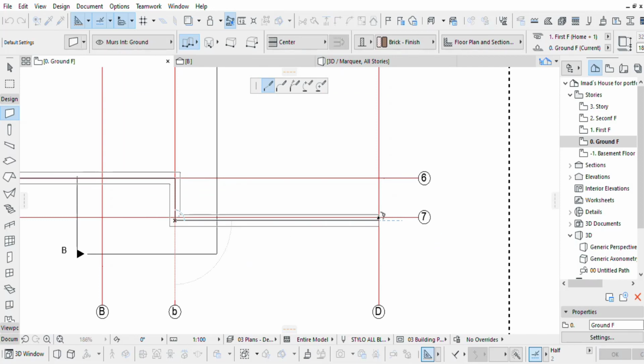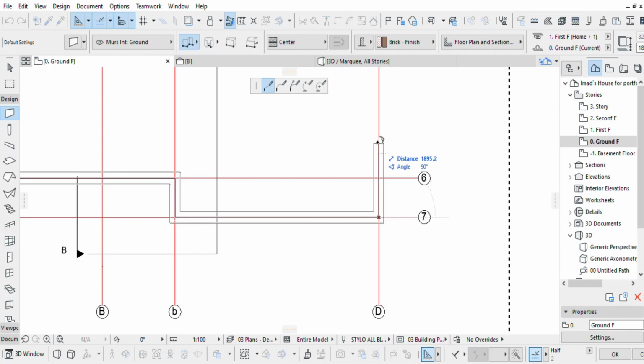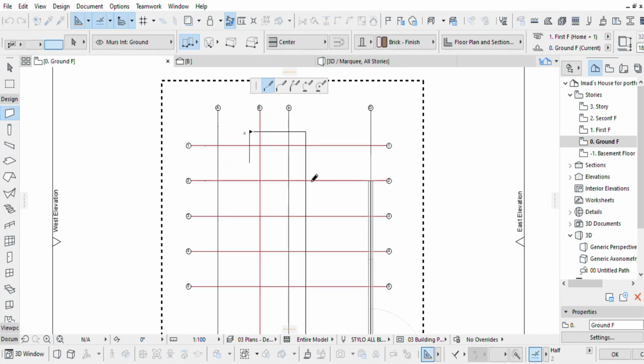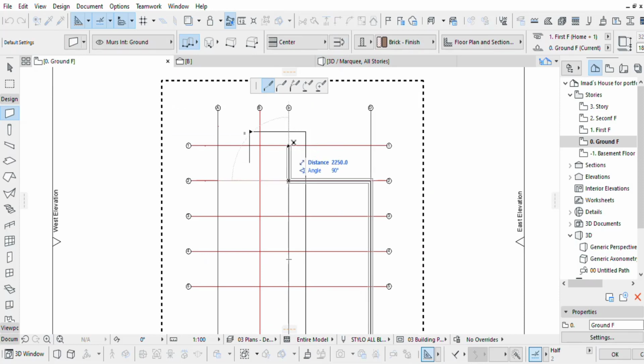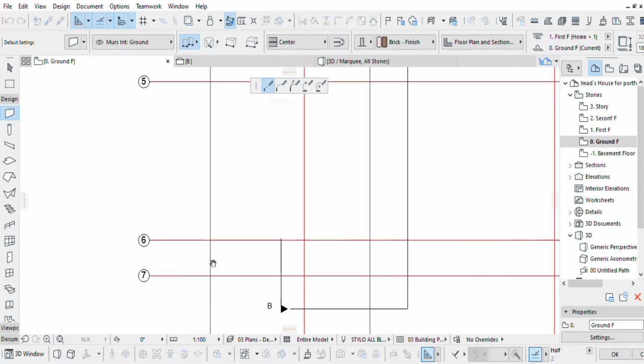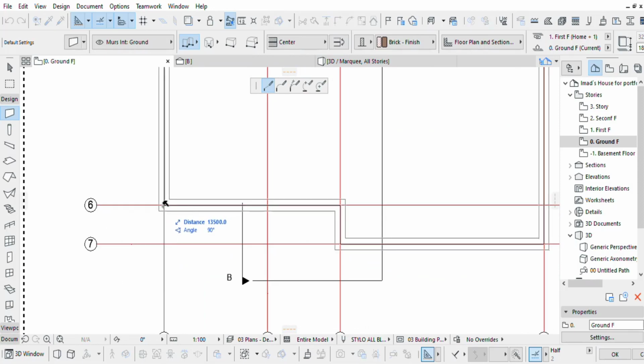You might need to hold Shift command to have your wall straight, and of course you can zoom in and zoom out to be more precise. Here we go.